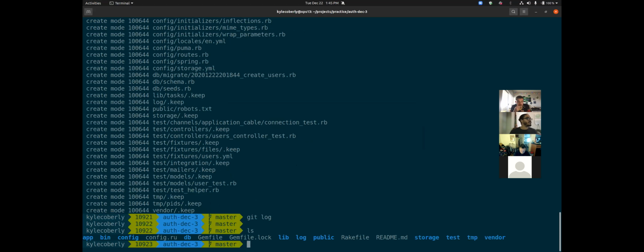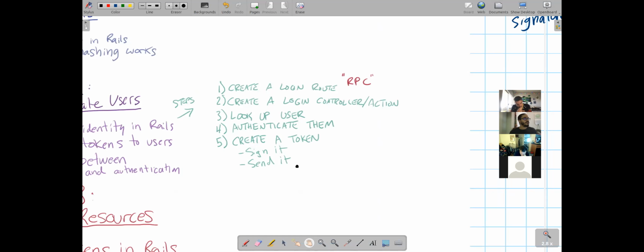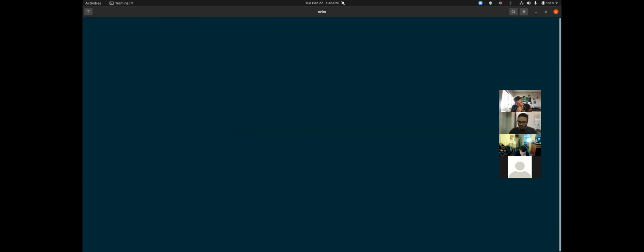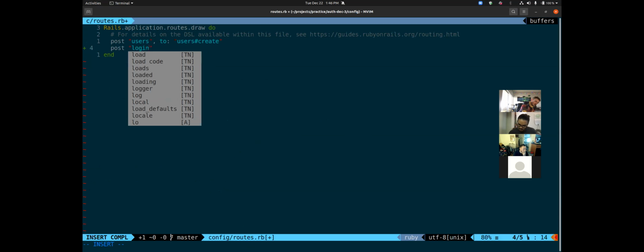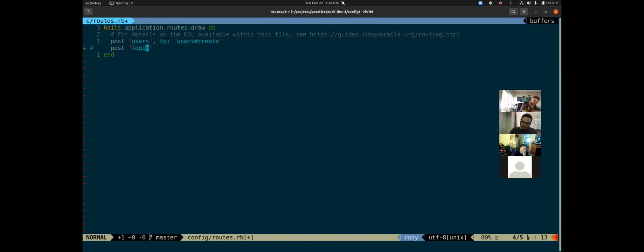All right, so I've got my cool thing that creates users. Step one was create a login route. So I'm going to go over to the router. I'm going to say anybody that makes a post request to the login route, so like /login, I would like to forward that request over to a controller called authentication and a method called login.